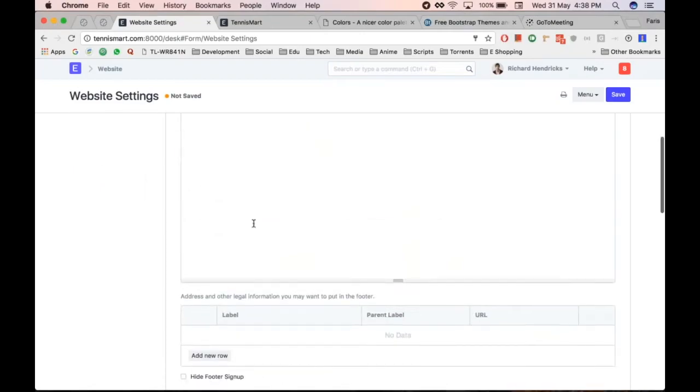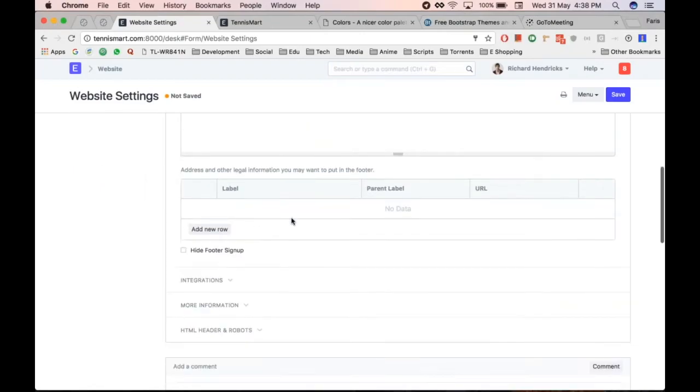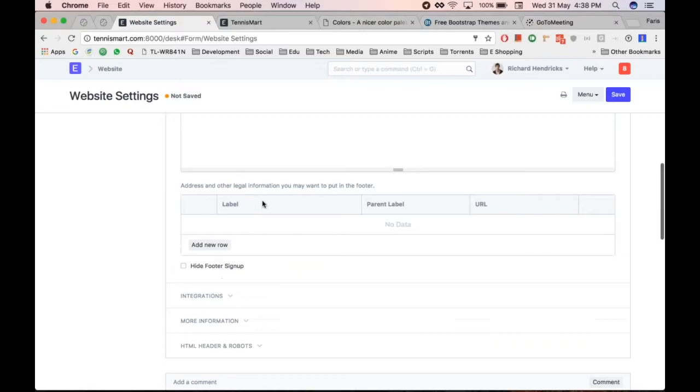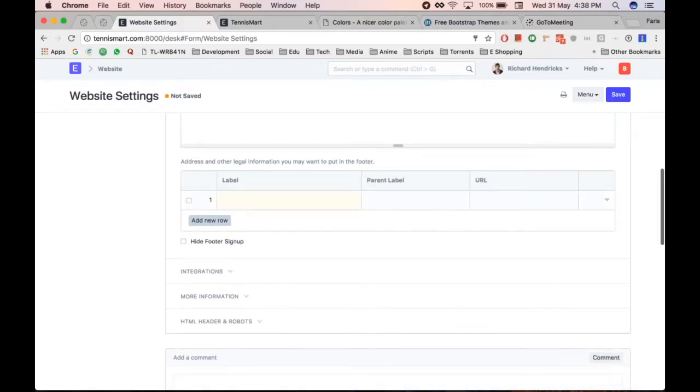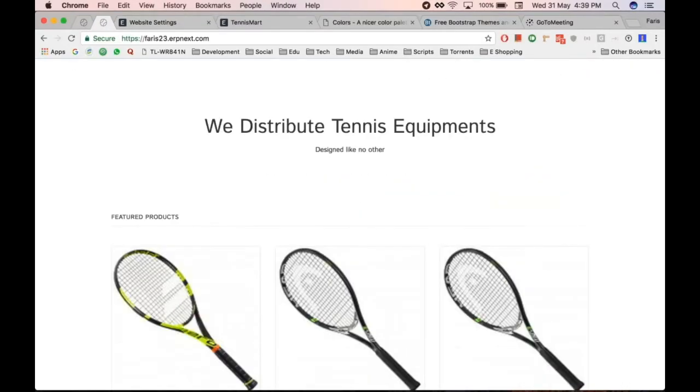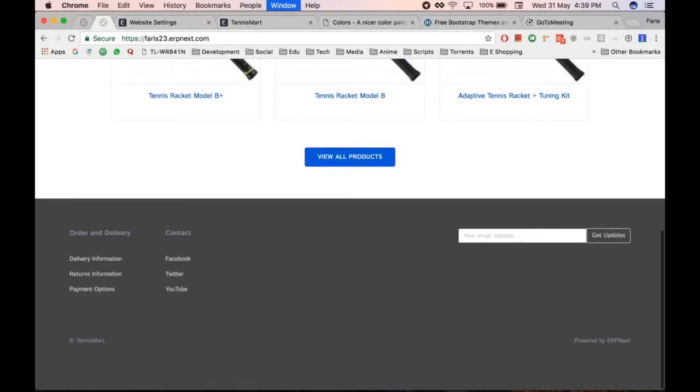And now the footer section. Some links for the footer section, just like here.